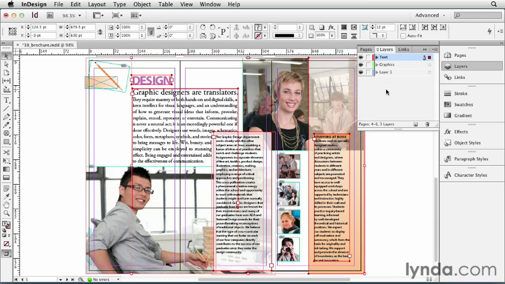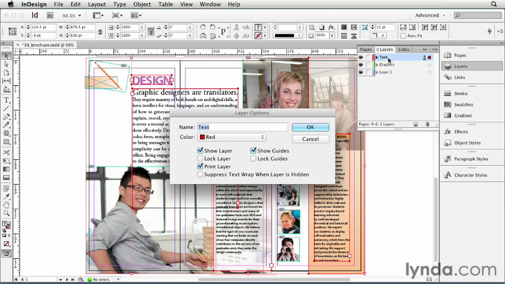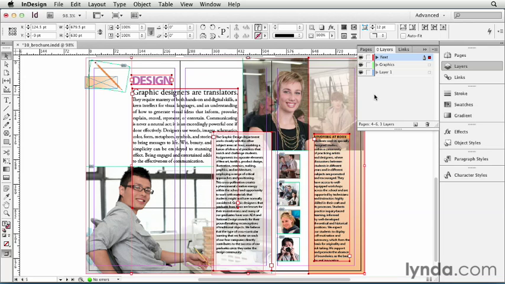The second trick I want to point out to you is that you can double-click on a layer to open the Layer Options dialog box. This offers all kinds of options. For example, I can change the name, the color, or even various behaviors. For example, I'm going to turn off the Print Layer checkbox. Now, this layer will display on screen, but if I print or export a PDF, it won't be there. That text will just disappear. I'll click OK, and you can see an indication of that because the word text, the name of the layer, is in italic. Italic layers mean they're non-printing.